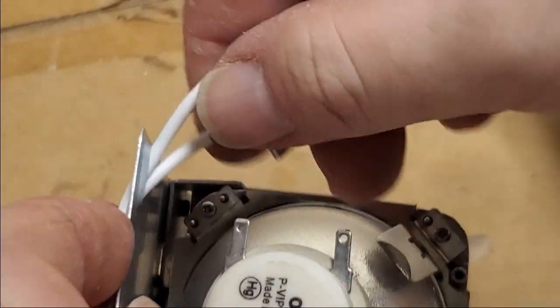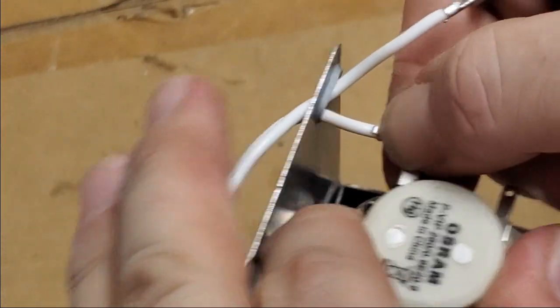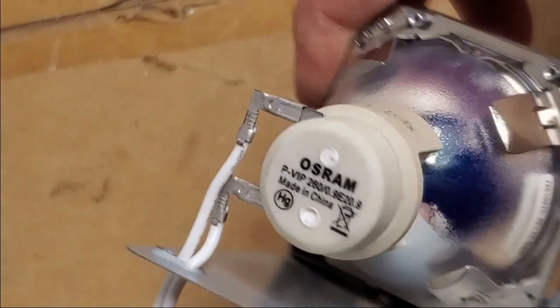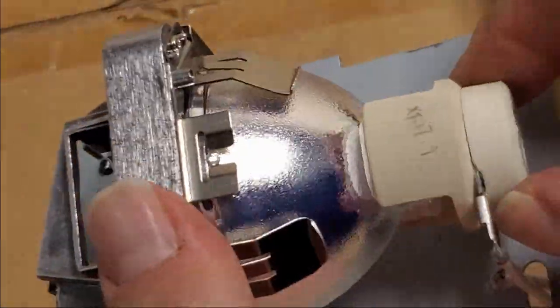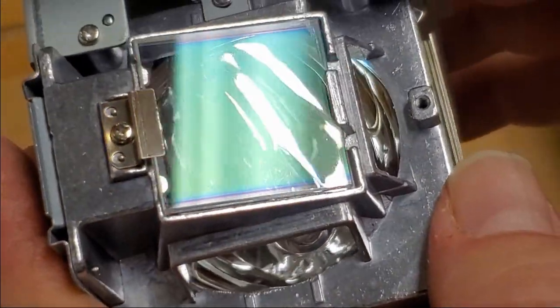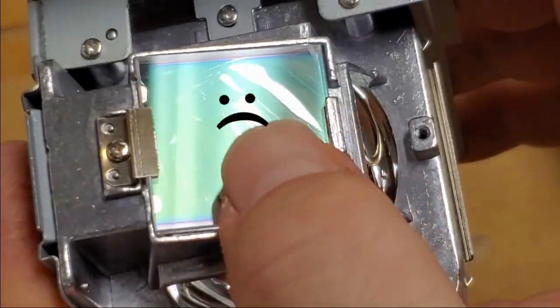Because really this thing's not going to work very well anyway without the good lens on it. That's a lot better. So this thing was never assembled right. That's weird. And then again, the lens. Yeah, you can really see it. You see that green? That's the cheap coating. You never want that coating. Bad coating.